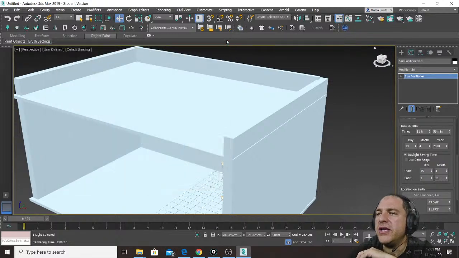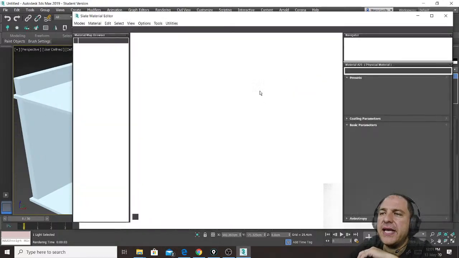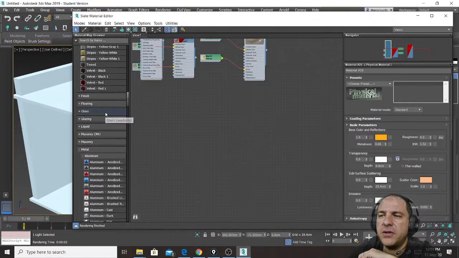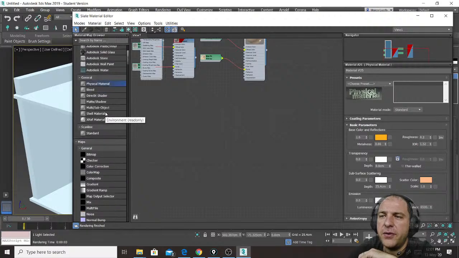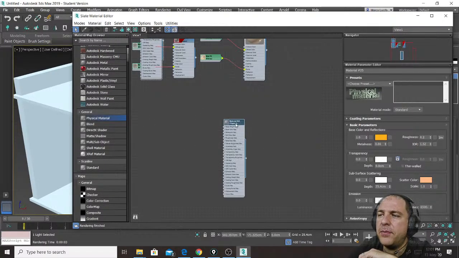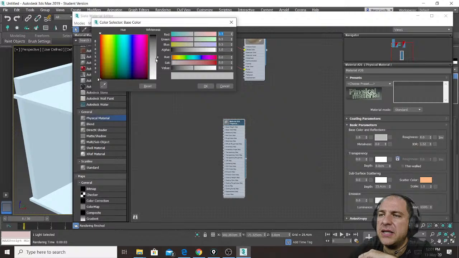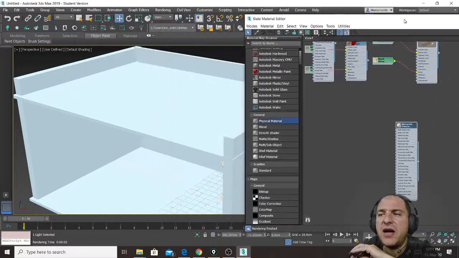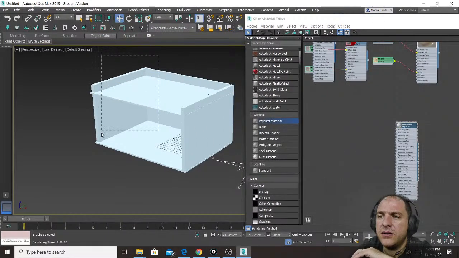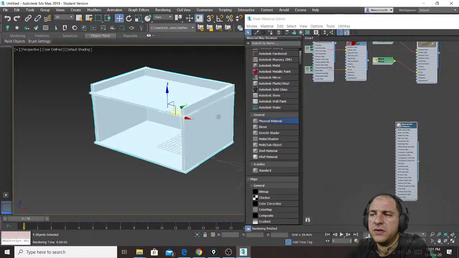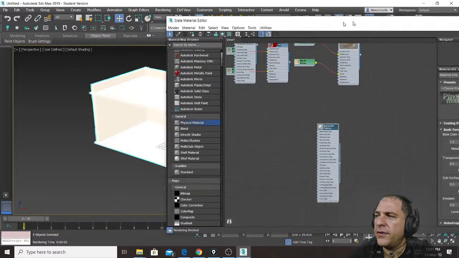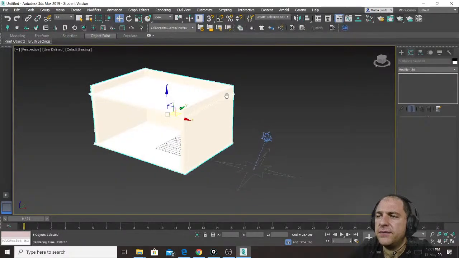Another thing that I want to do is make a material for my walls. I make a simple white material because I want to show you that when you change the hour of the day, look, if I select all my walls and make them white, check this.